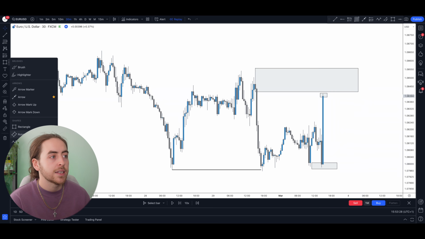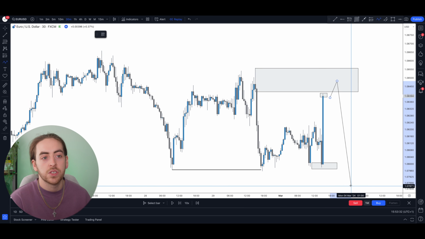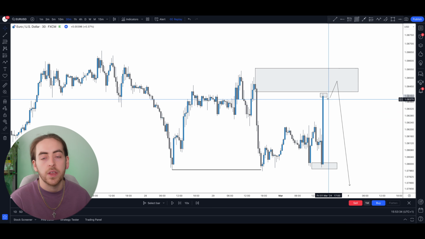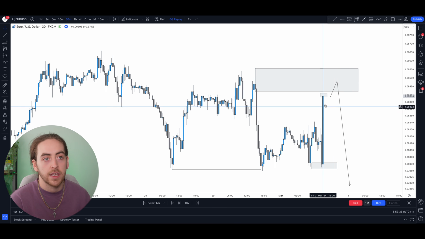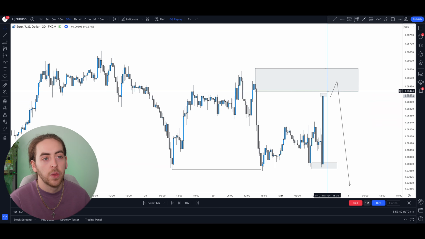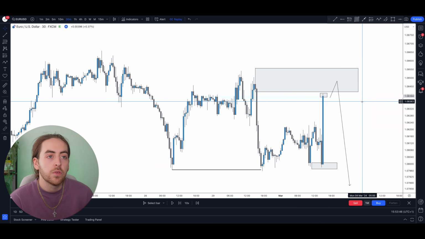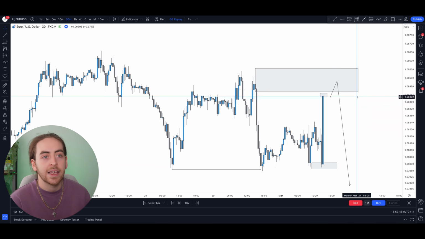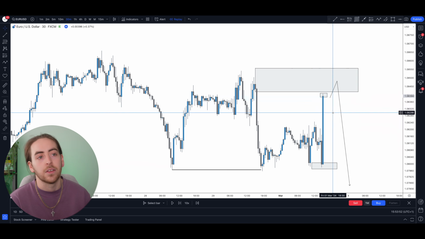So now I can take this as a sign to not sell the market. If my plan was to sell before, I pretty much know now that if I do that, I'll be fighting the controlling party, which is quite obviously based on the engulfing and based on the size and velocity of this bullish candle, as well as how much ground we covered in such a small amount of time. We now know that the buyers are controlling here. So selling is to battle the market. If we sell, we are going against what the market is telling us to do.